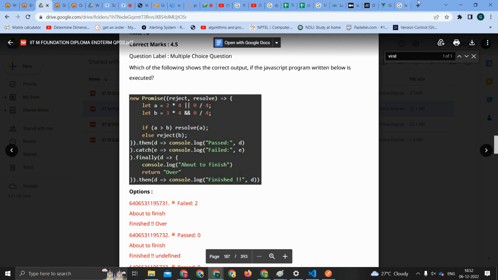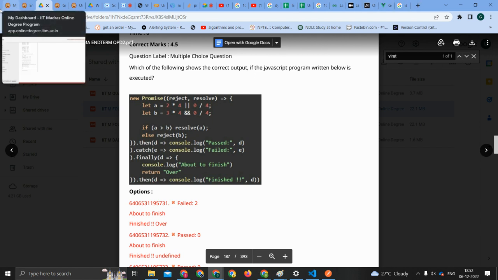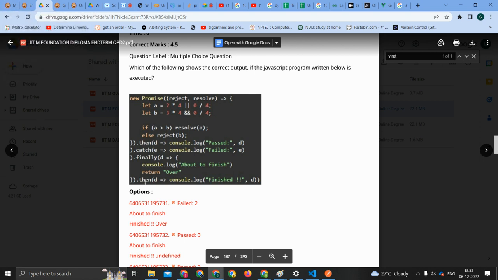So we have then where we have console.log passed, and we have passed that D there. We don't have D as any variable, so D is something which is the result of resolve. Resolve is A, and A is true.